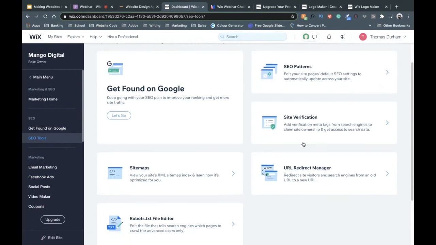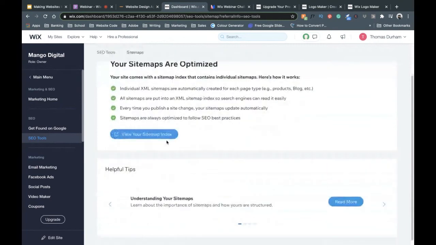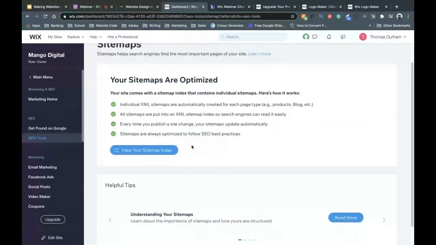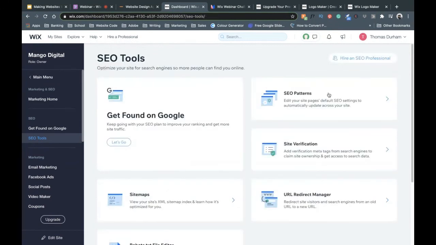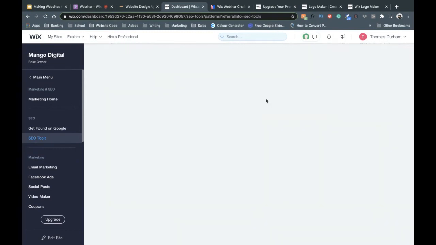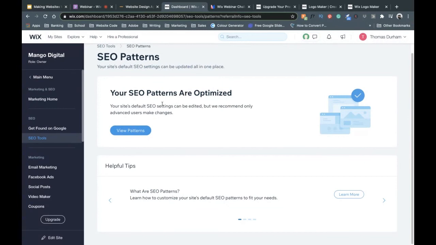And you can do some more in-depth stuff with sitemaps. You can view your sitemap and go through that as well. It tells you the status of the sitemap. This is getting a little more advanced, so I'm not going to go in depth. I don't want to tell you exactly what all that means, but it's just going to show, again, there's tons of possibilities with this. And it's letting us know how everything's doing.